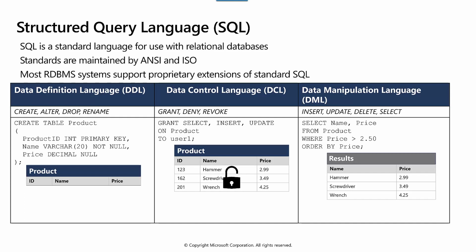So there are three main categorizations of SQL: DDL, DCL and DML. Okay. So DDL is data definition language, where you define your data dictionaries, define your tables, and defining means you are creating, altering, dropping, renaming, whatever, right? Data control language, right? We are denying, granting and revoking permissions and various different things. And DML is the insert, update, delete and select. These are the three categorizations of SQL.